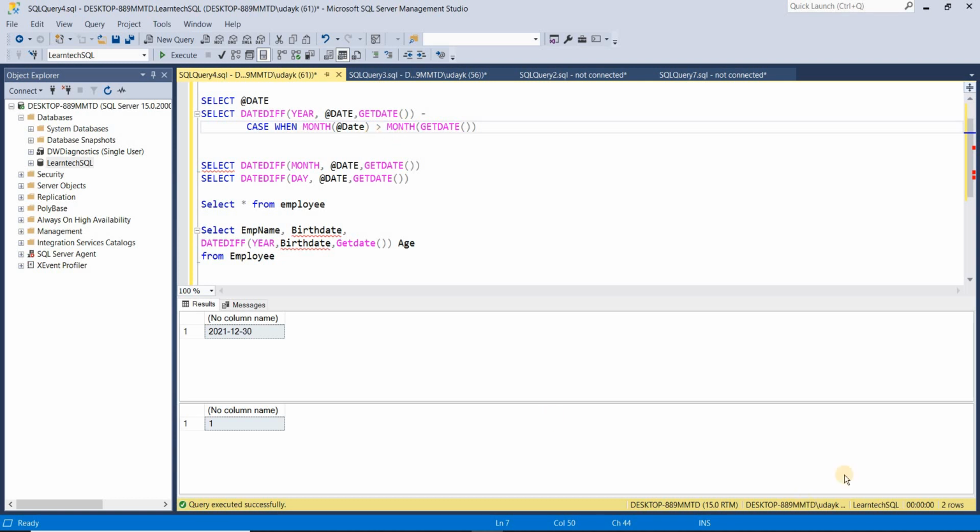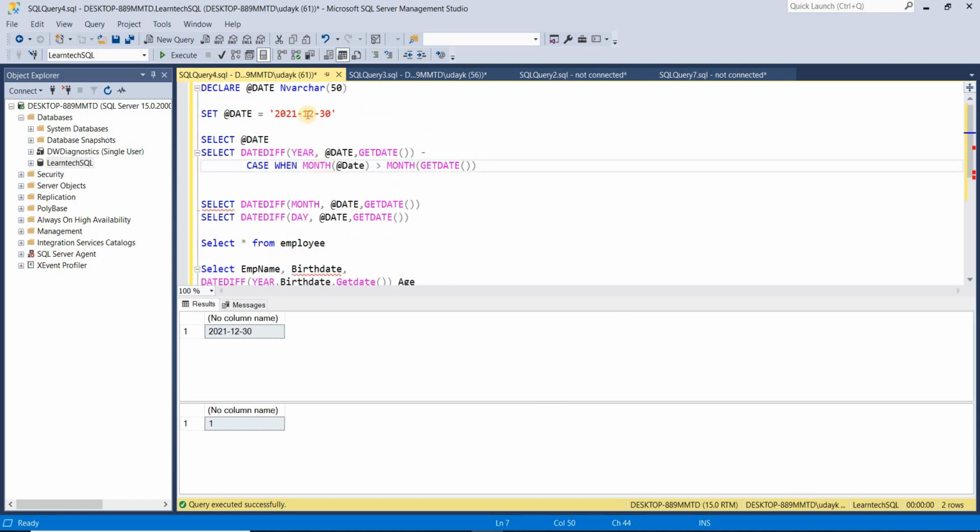If my date of birth is, let's consider, the 11th, and I am trying to pull the date difference in October, it won't pull the correct value. So that is why I am checking if the month of the birth date is greater than the month of today's date, then subtract the number by 1, else 0.